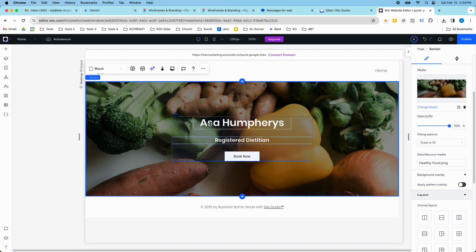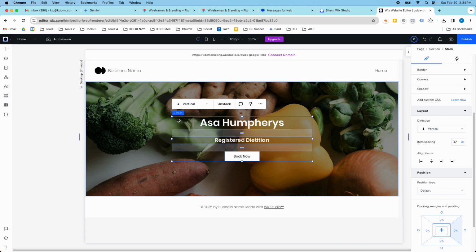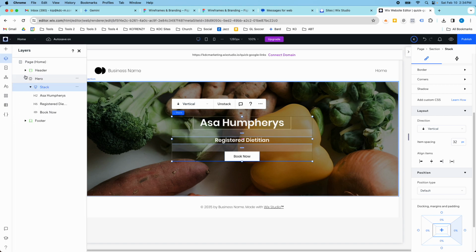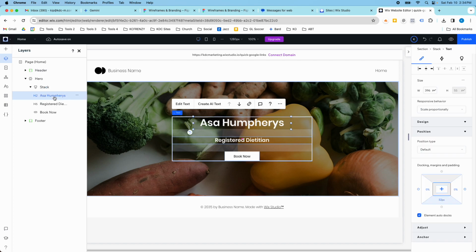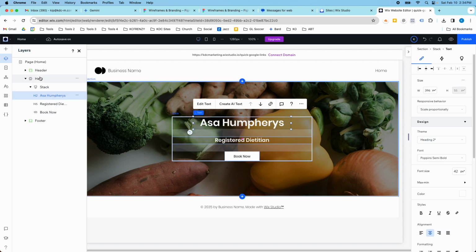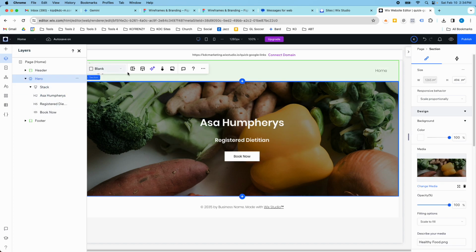And one really important thing to note is it's only going to show up if you click the section. So going back to this layers panel again, this is why it's so important. If I click the stack, I don't get that option to optimize everything through the AI system. If I click this, I don't get it either. So I have to click the section. And as soon as I click the section, I get the section edit options. I can click responsive AI and it'll do it.